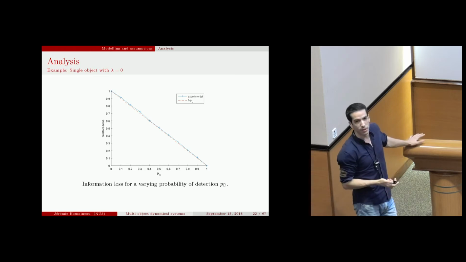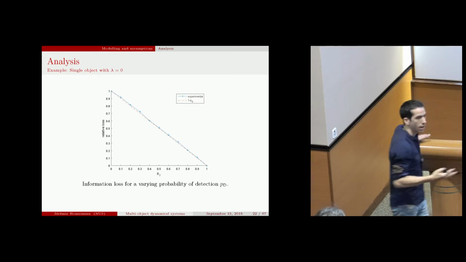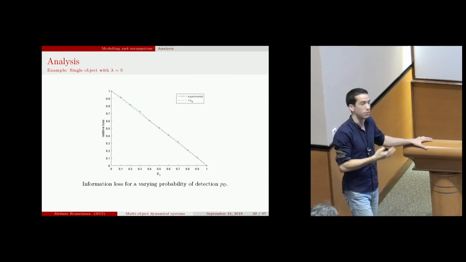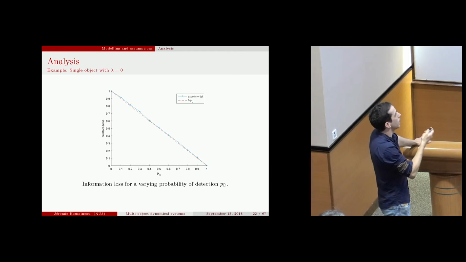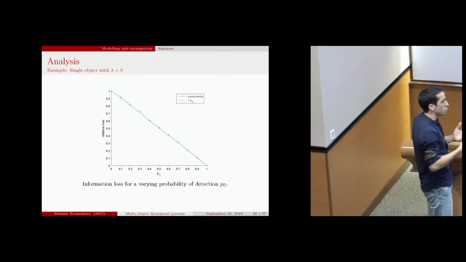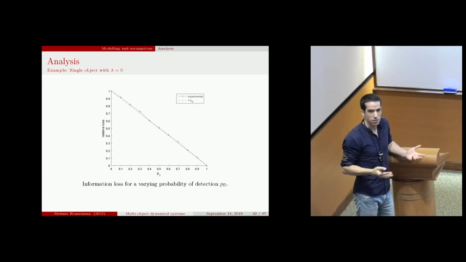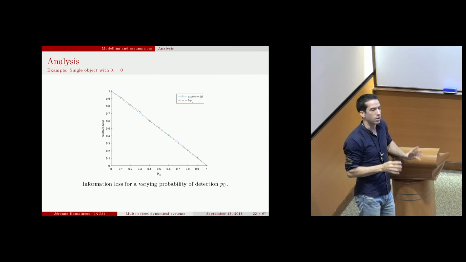Of course, if you don't see the target at all, then you can't learn the parameters. And if you see it all the time, you just learn it as if there's no disruption, because there's actually none. And the way you lose it is just linear in time. If you do a bit of multi-target tracking, this is going to be very obvious. But no one has looked at it from the point of view of trying to get the equations. And it's actually not easy, so that's probably the reason.